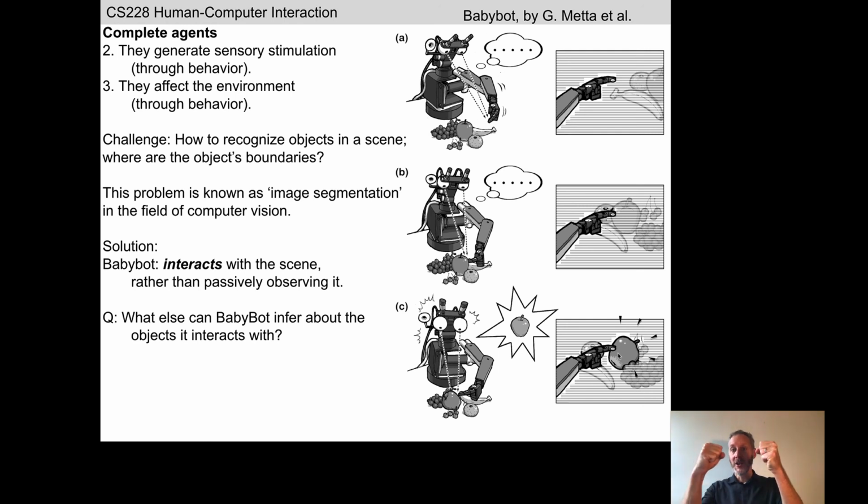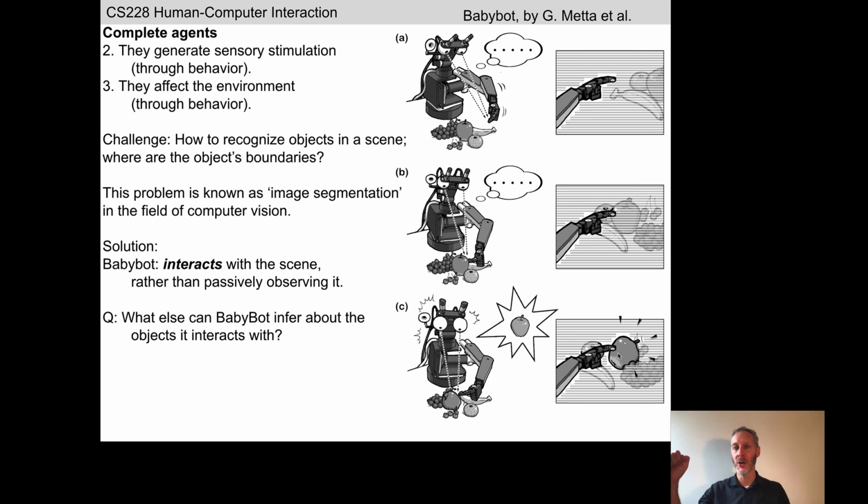If the blob called self, as it's moving, suddenly changes shape, and BabyBot stops sending commands to the motors, perhaps that blob doesn't disappear. If it's come into contact with the apple with enough velocity, maybe it jostles the apple and the apple rolls for a second before coming to a stop. That, from BabyBot's point of view, is a new phenomenon. BabyBot has never experienced this before.